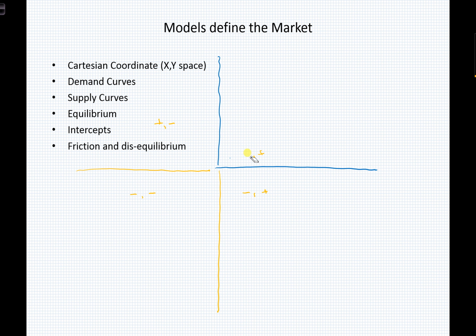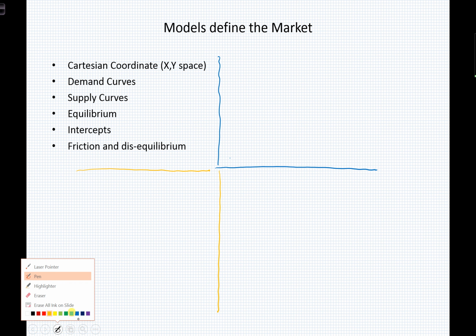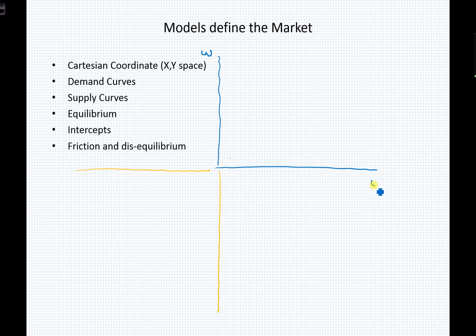So let me get rid of these extra marks so they don't confuse us more than is necessary. Then we'll move on and talk about the formation of these curves and the other items that I've identified for us here. But I'm going to leave these markers here so we can think about the negative space elements. So let's come back to thinking about what really is taking place in this labor market model, where we have on the y-axis some price, or in labor, the price of labor is wage. And on the x-axis, we have some units, which we call L for labor in the labor market.